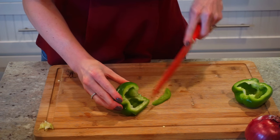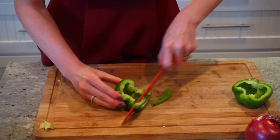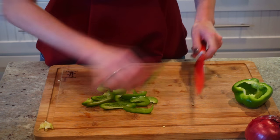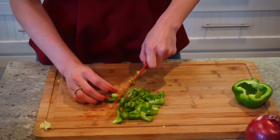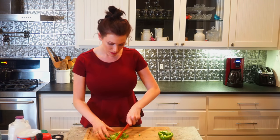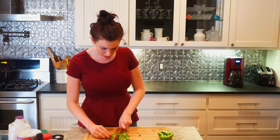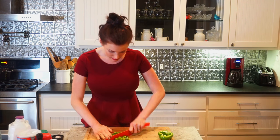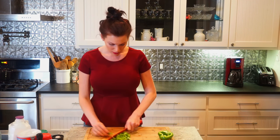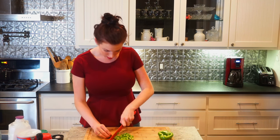Grab your knife and start slicing. I'm just gonna dice. I tend to just eyeball my ingredients. Normally when I cook, it's something I've always done. I don't follow recipes 100% how they're written, but you can do whatever you want. I always improvise. That's kind of my thing anyway.